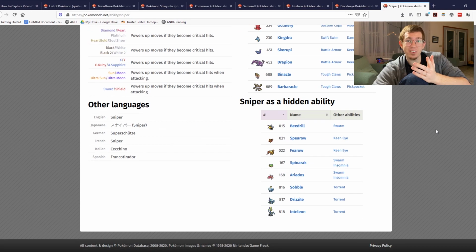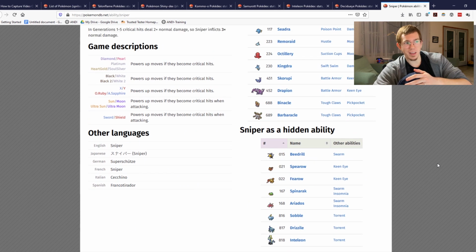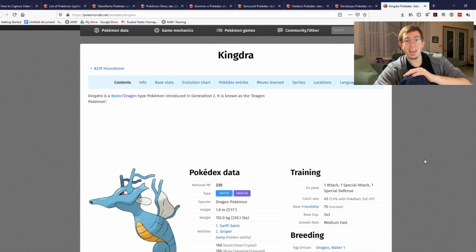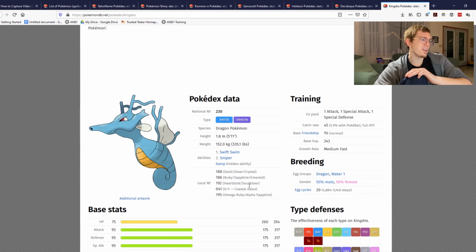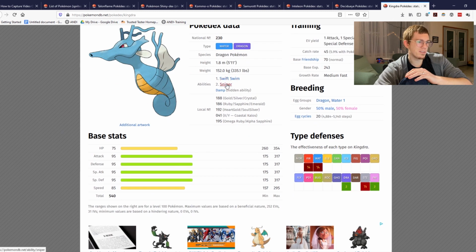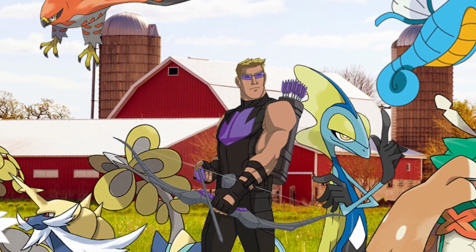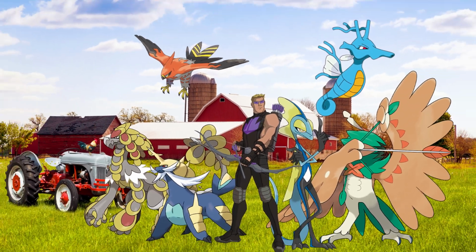So remember how Inteleon has Sniper as a hidden ability? I decided to see who else could possibly have Sniper as a hidden ability. I'm going to go with Kingdra. I believe it kind of shoots water out of its nose, like a pistol. Once again, it's got Sniper as an ability. So I think Kingdra is going to be our last one on that team. So I think that's all. Those are the original six Avengers.